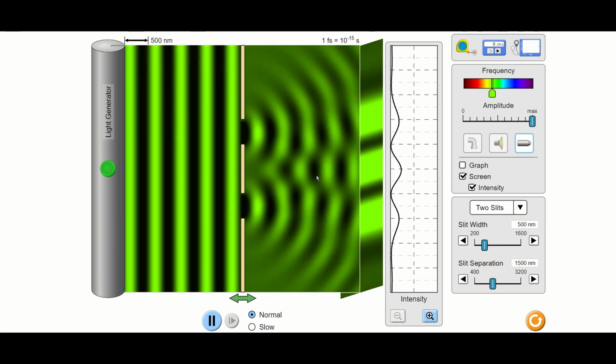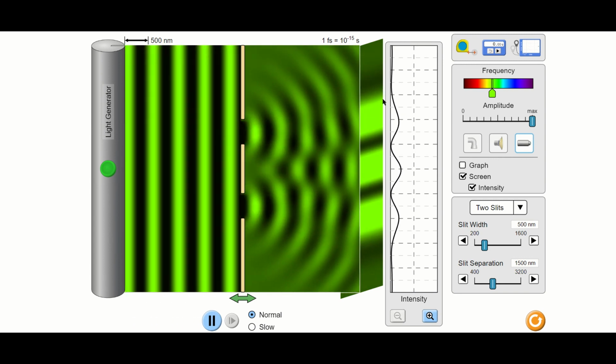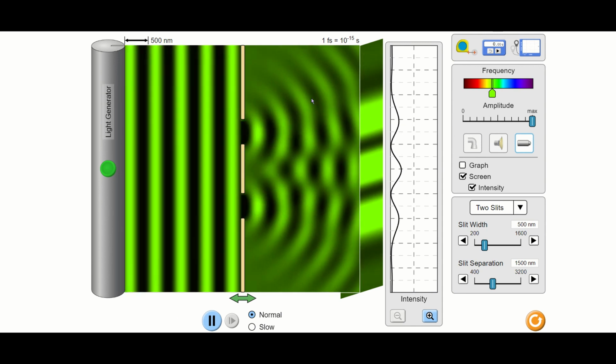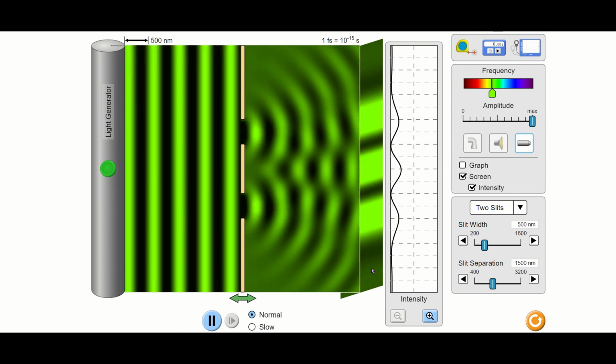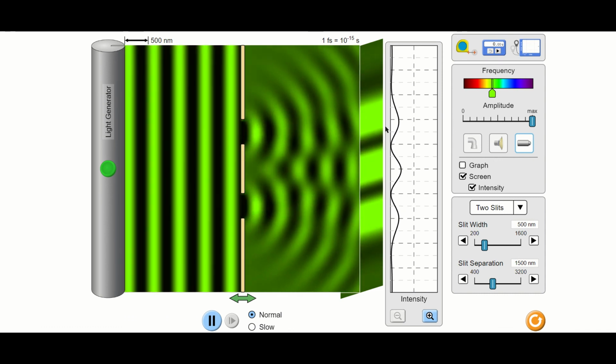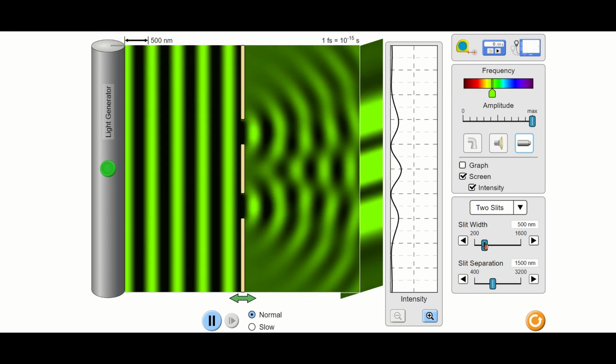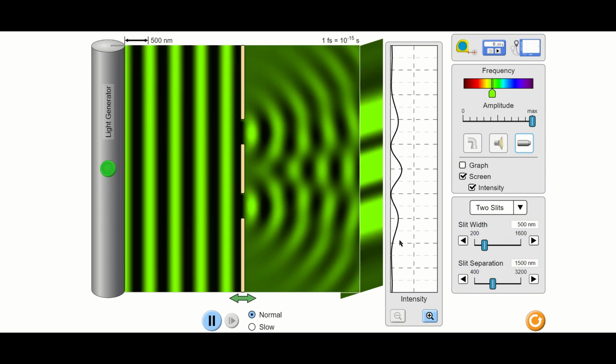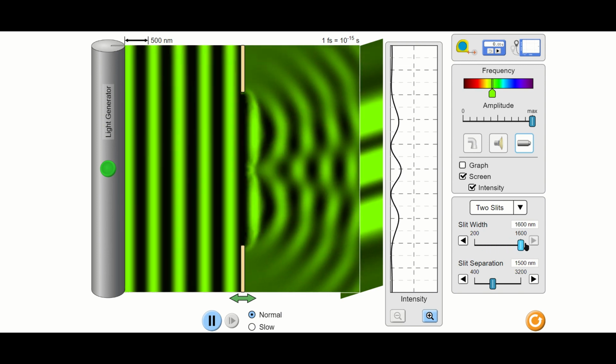Okay, so you can see here we have a couple of bright bands in comparison to the diffraction pattern. You can also see that we have a couple of dark bands as well. When we look at interference, we also need to look at what causes a larger amount of diversity in the patterns. We know that by decreasing or increasing slit width, we'll use that example. Increasing slit width will decrease the amount of diffraction. So let's look at that.